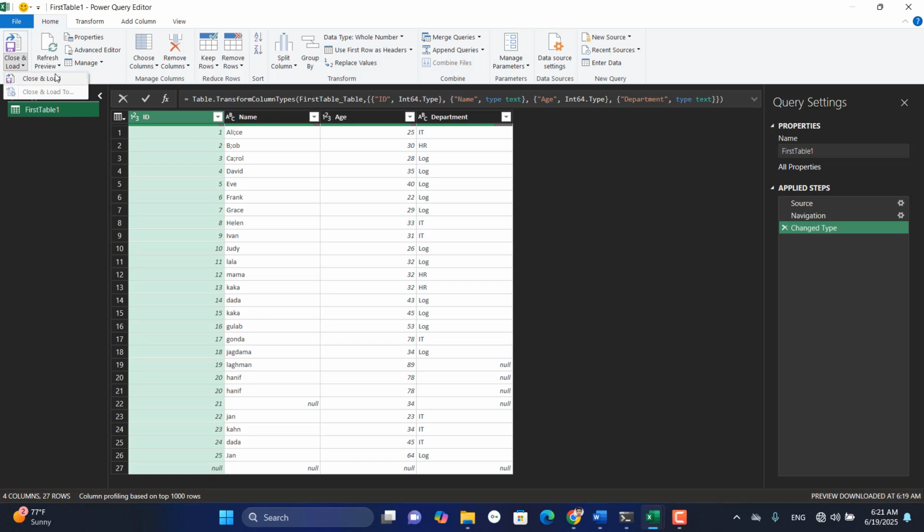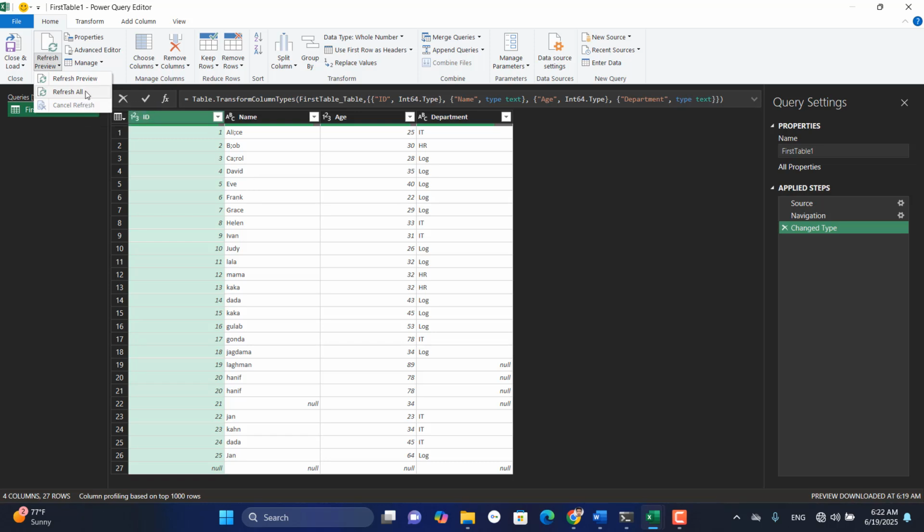We will discuss the connection and pivot table in the next videos. For now, understanding the difference between them is enough. The other options are Refresh Preview and Refresh All. The main difference between them is, if we do Refresh Preview, the preview table which is seen here will be refreshed.